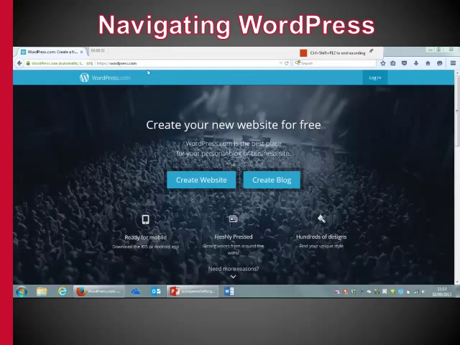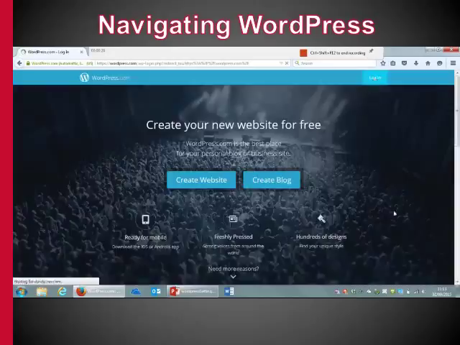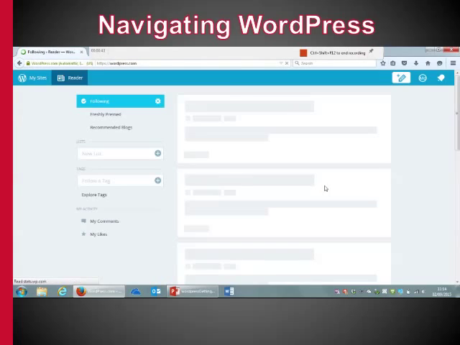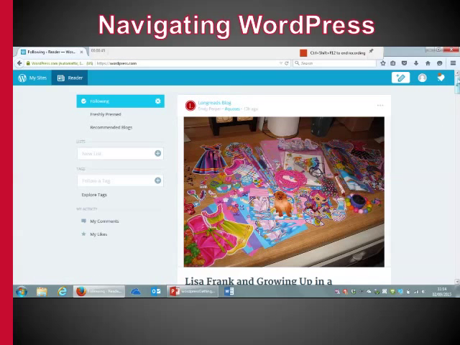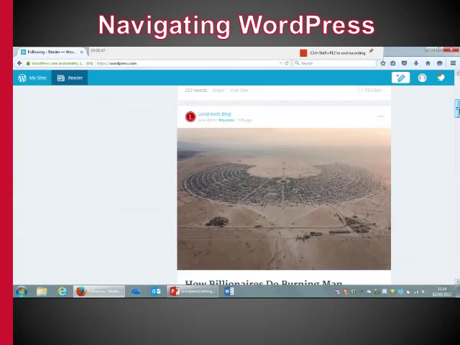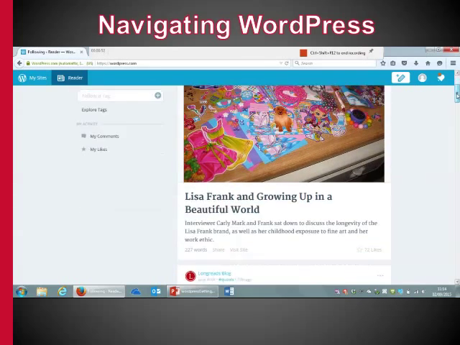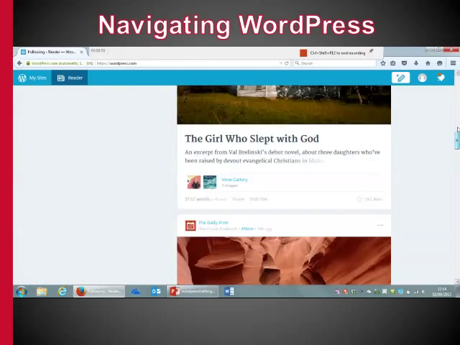So we're back at the page for WordPress.com, and I'm just going to click on Login, which is up in the top right hand corner here. And I'm going to log in with my general account. If you've watched the video just in the last slide, you'll see me sign up with a personal email account. I'm going to sign in with my proper email account now. So I'll just get logged in, and it takes me straight into this first page here where I've got some blogs that I'm signed up to following, just showing down here.